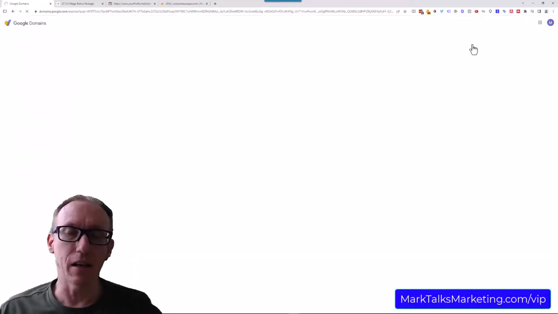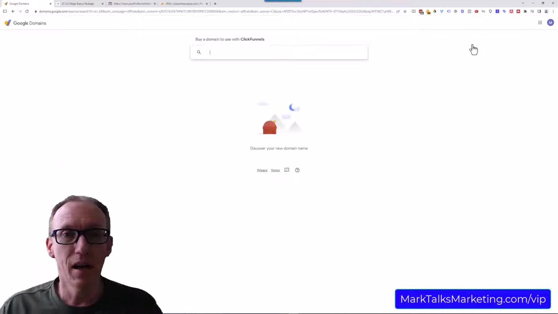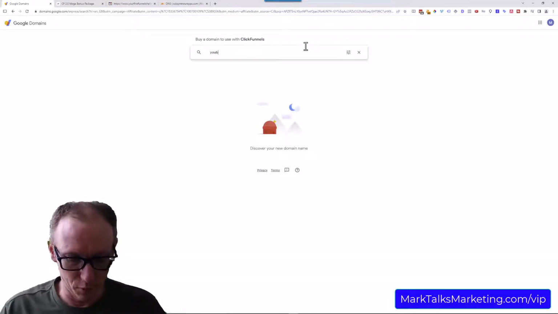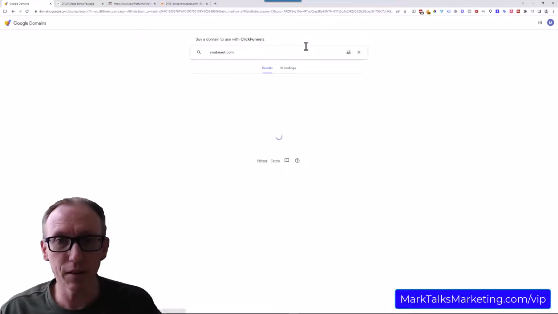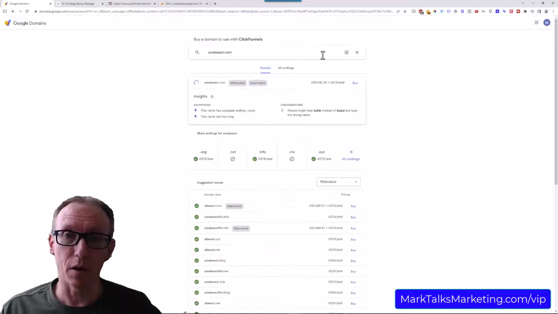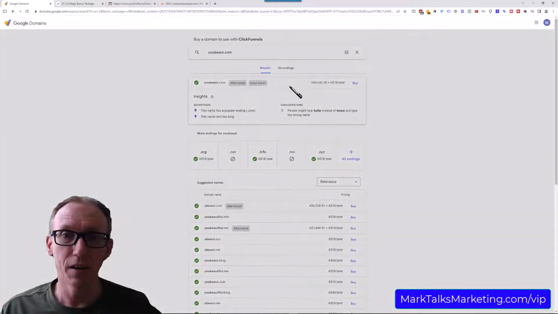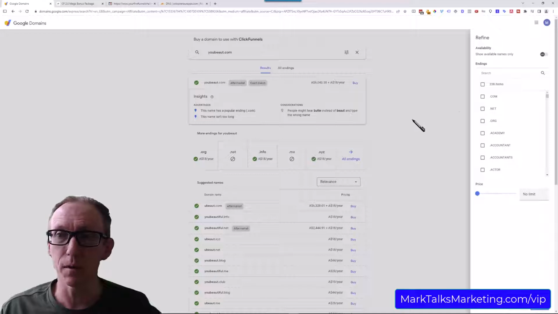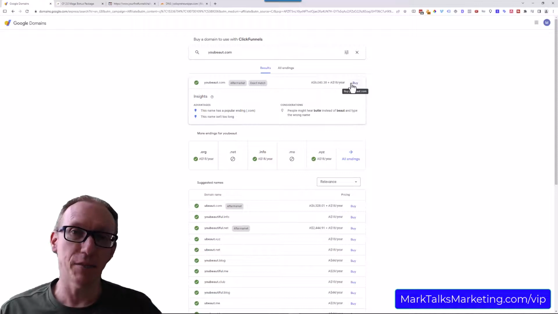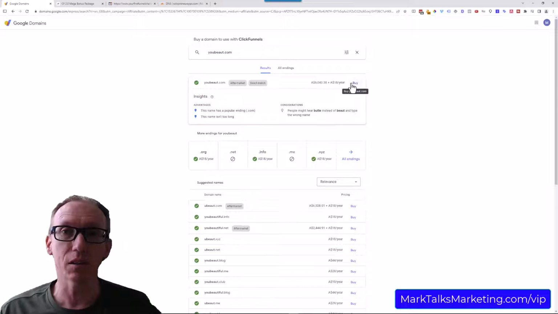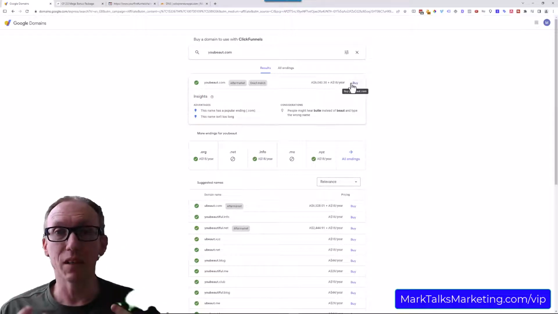And what they've done is they've integrated with Google Domains. So you can just type in your domain name, ubutte.com. Didn't do that right. Okay, search for it, and if it's not available, it'll give you other options as well, and you can change settings over here to filter by what extensions you want. And once you find the one that you like, then you can just buy it straight away through this back end. Now, the advantage of doing that is that all the tech stuff is taken care of for you. It's all in one place. You can buy a domain and have it up and running within the ClickFunnels 2.0 system within no time.